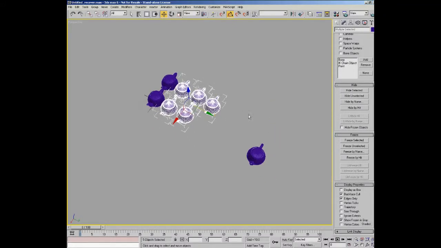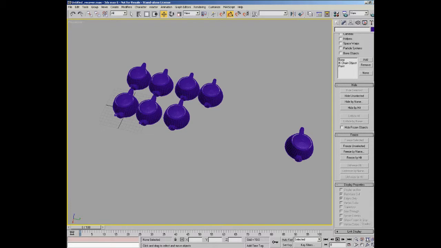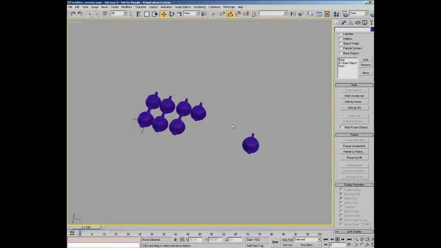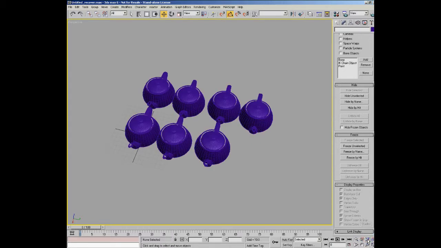So when you're using zoom extents, if you zoom to the scene extents, which is this button here, it will try and actually focus on everything in the entire scene. Now at the moment, if we put this teapot right over here and zoom extents, we're not really getting that good a zoom, and it may be that this object, you want to ignore it for some reason. So you can turn on ignore extents, and when we zoom to the extent of the scene, it gets ignored, and we just zoom to the other teapots. So that's what zoom extents does.